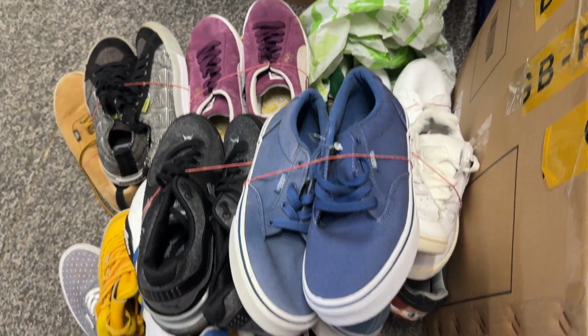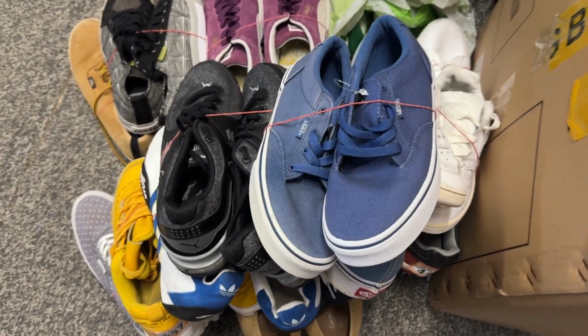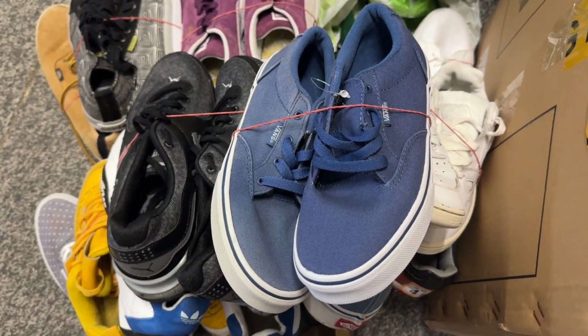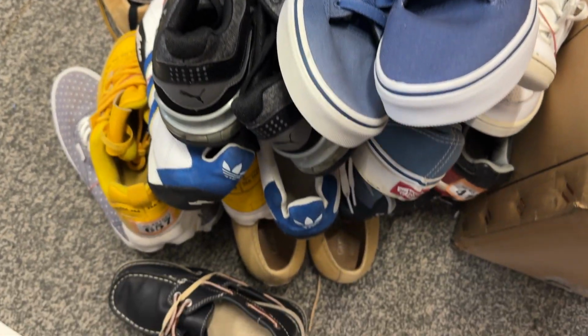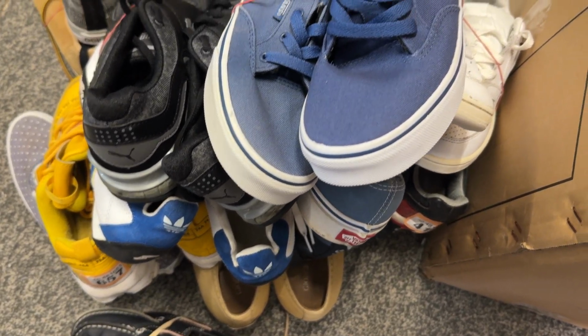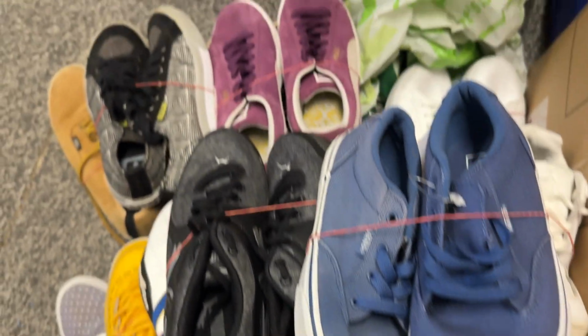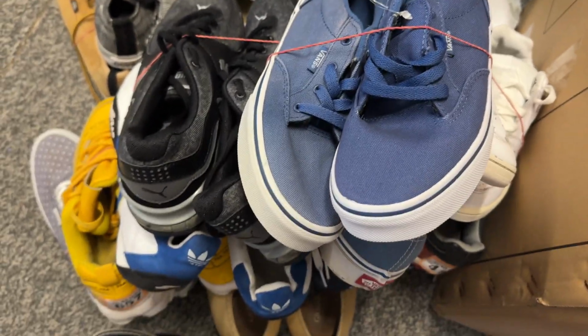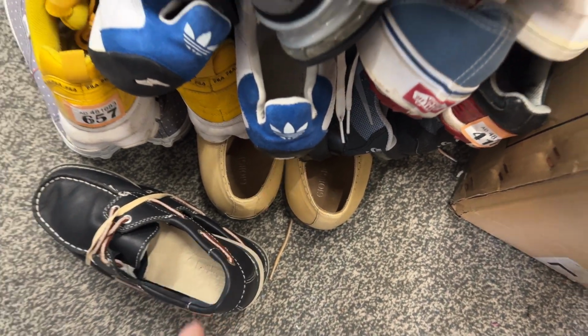Right, I've emptied box 1. We've probably got about 20 pairs of ready to list trainers there. They're probably ones that are worth about £15 to £20. We do have a pair of Giorgio Armani shoes, which we might be able to push a little bit more than that. But all these are ready to list, probably £20 per one, quite comfortable. How cute are them kids' Timberlands, by the way? They're sick.